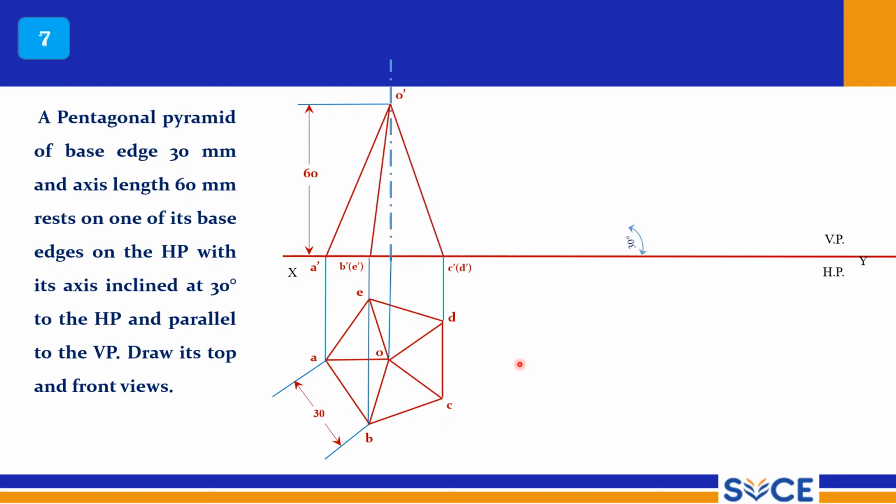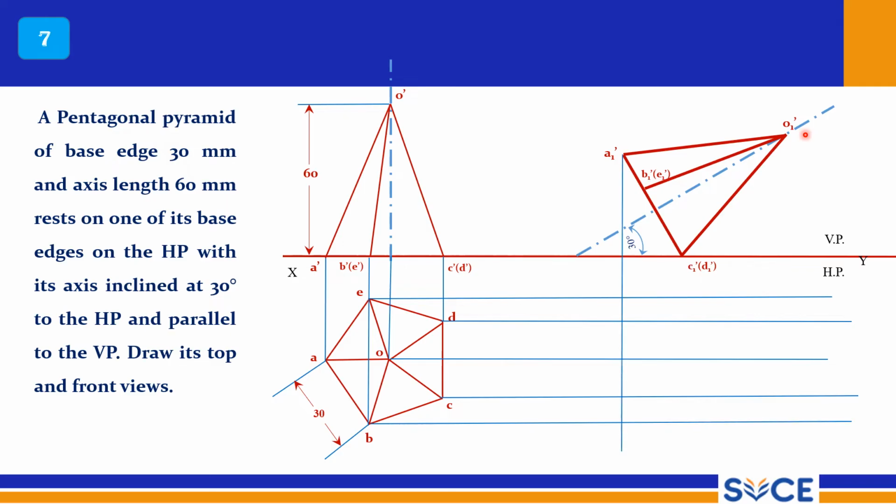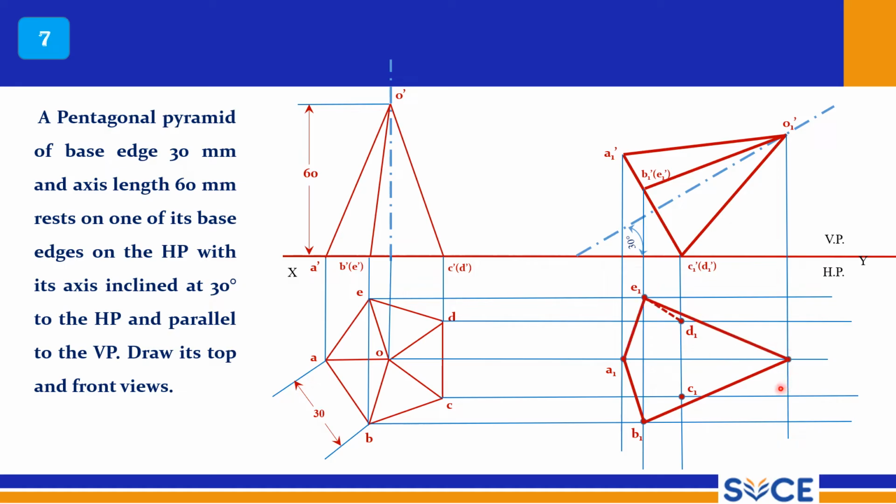This is the front view, and now the axis is making 30 degrees to HP and is parallel to VP. So with respect to this axis, I have to reproduce this view here, right? I am reproducing the view here, and the corresponding top view is very simple, and you can mark the points, right? So this is A, and this will be B, and this is C, and this is D, and this is E, and this is O, O1. So connect all the outermost points with thick lines.